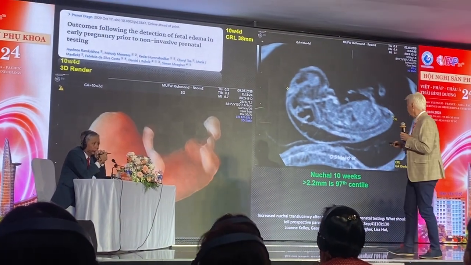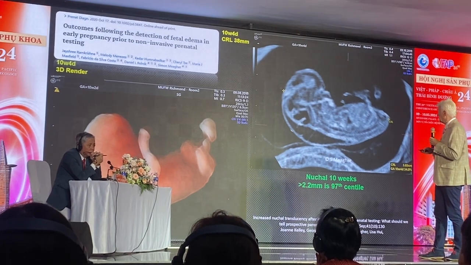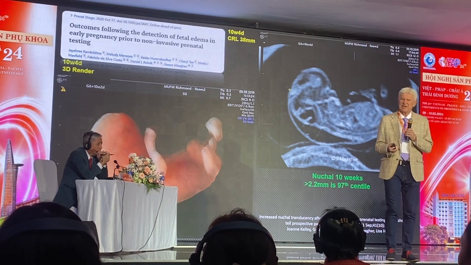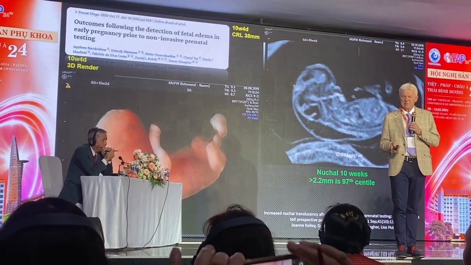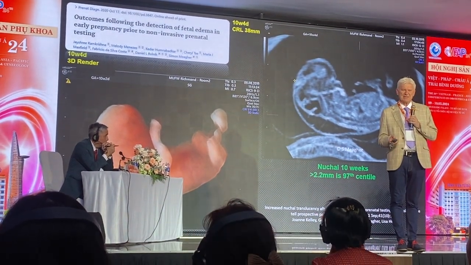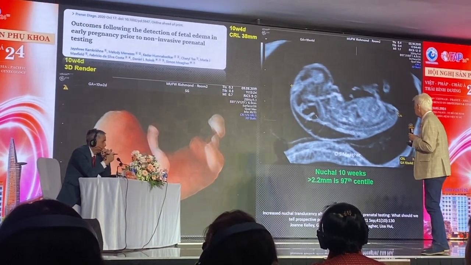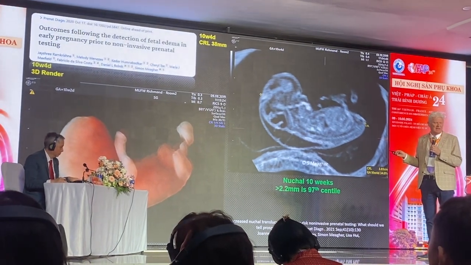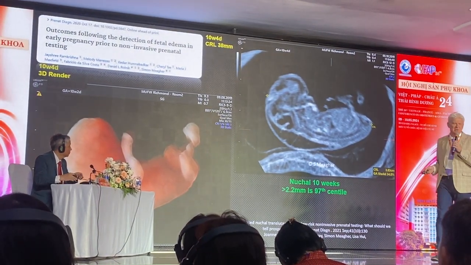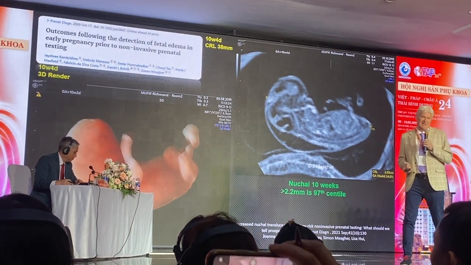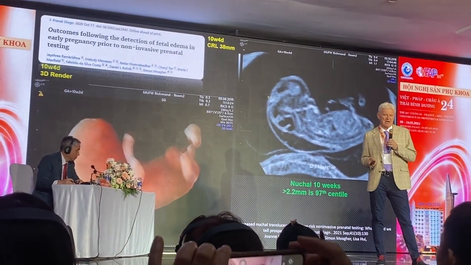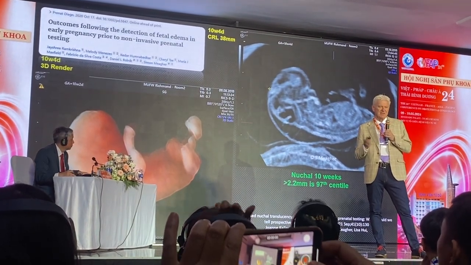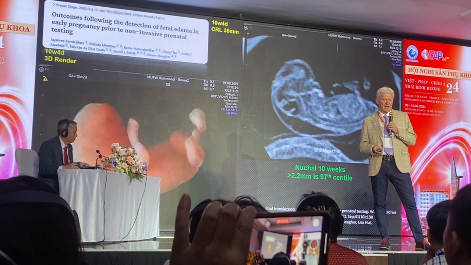For these ones here, the patient presenting with an increased nuchal translucency, we noted when we started offering cell-free DNA 10 years ago at 10 weeks that a certain number of the babies presented with increased nuchal translucency. So this is 10 weeks before having blood drawn for cell-free DNA. And we find a nuchal translucency of 3.8. The 97th centile for nuchal translucency at 10 weeks is 2.2 millimeters. This is well above the 97th centile.